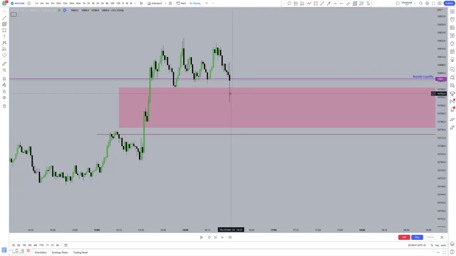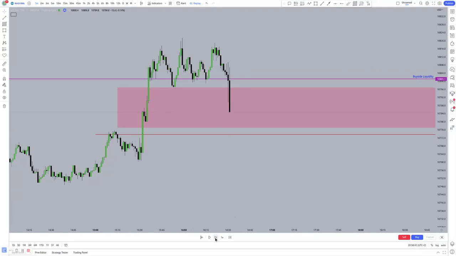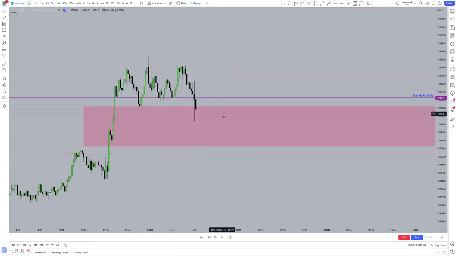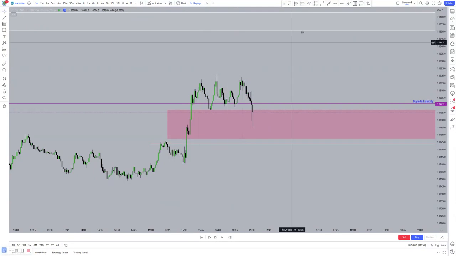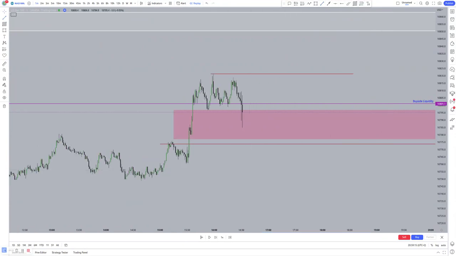Okay, now this is the New York Stock Exchange open. There we go. I'm still waiting. What am I waiting for? I'm waiting for price to come and fill this, okay? And then to give me an entry on 1 minute. This is 1 minute because I already understand the price has to buy and to take out this high. This can be your first target, this high, but I haven't made my entry yet. There we go.